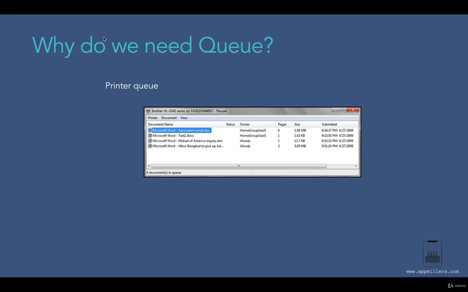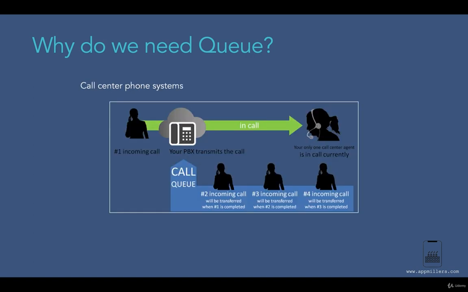Now the third example is a real-life scenario: call center phone systems use the queue data structure to hold people calling in order. While a call center agent is in a call and cannot answer another call, the system puts all incoming calls in a queue. So if you call first, you are going to be first in the queue, waiting until the call center agent becomes available. In this order, they serve the calls the way they receive them from the customers. This makes the work of the call center very efficient. So these are the three real-life applications in which we can use the queue data structure.